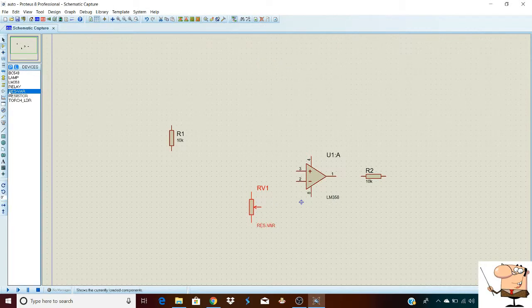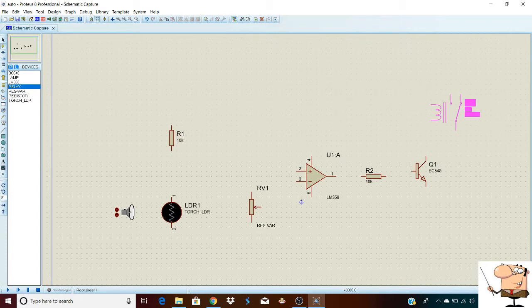Then we want one LDR, the torch LDR. It is more important. Then we want the BC548 for the output, as I said, for amplification purposes. Then take the relay. Relay is also important. And one lamp. That's it.